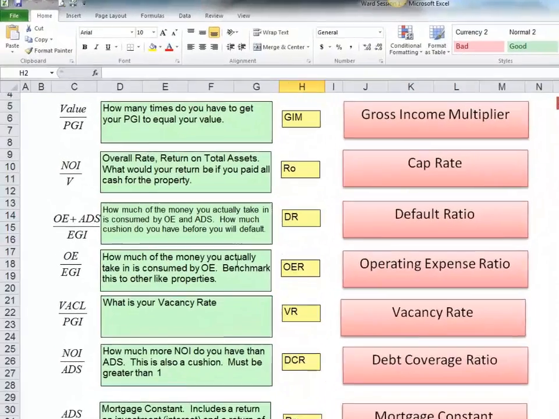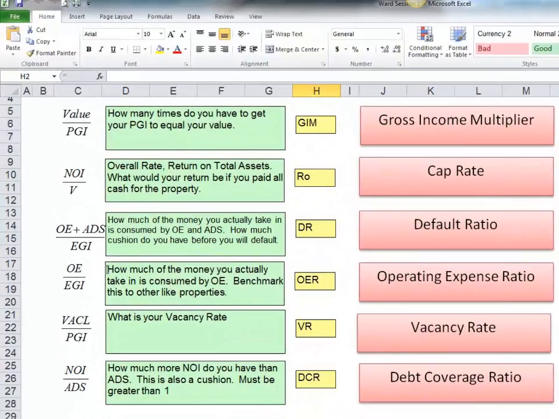Operating expense ratio is one that's a benchmark that I would look at all the time. If you sent me a pro forma and said, okay, hey, Jeff, I want you to take a look at this for me, one of the first things I would calculate is the operating expense ratio, which is basically telling you of all the money you take in, EGI, how much is going out in operating expenses. And then I'll get a ratio, 35%, 38%, 42%. Well, those numbers don't mean anything by themselves. But then the job is to put those numbers into context.